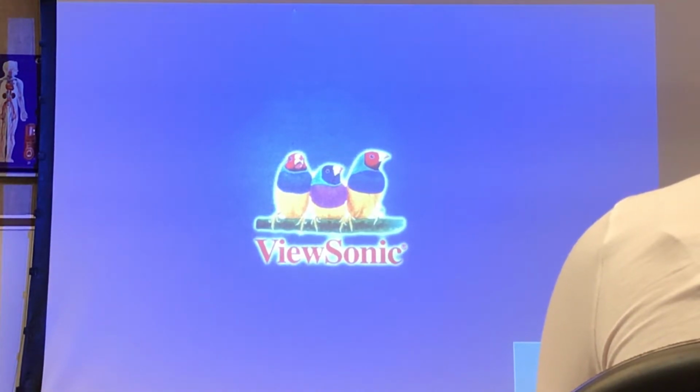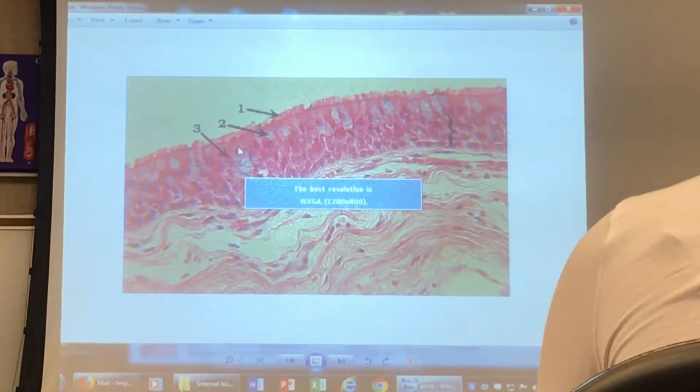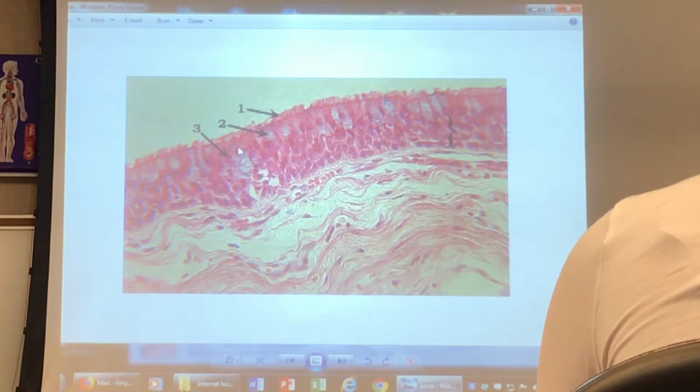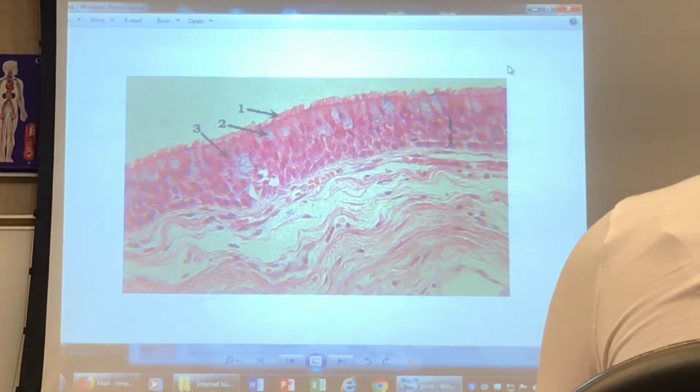What tissue is this? Do you see a basement membrane and a free surface? Yes. Is it 1 layer or more than 1 layer? More than 1 layer. What is the shape of the cells at the free surface? Columnar. Do you have stratified columnar? That's not on page 5. If it looks like stratified columnar, it is pseudostratified ciliated columnar epithelium. Big hint is the arrow number 1, which is the cilia. Everybody see that?